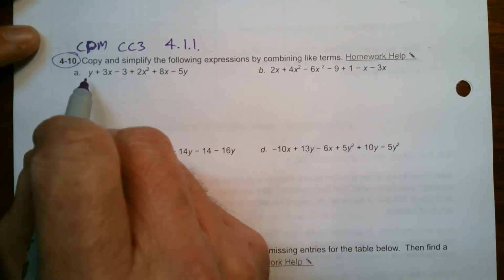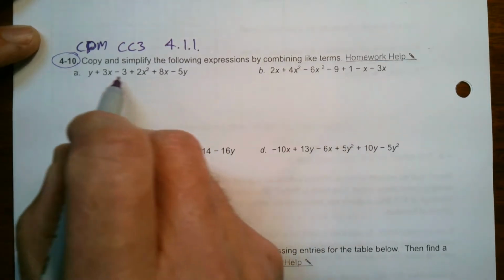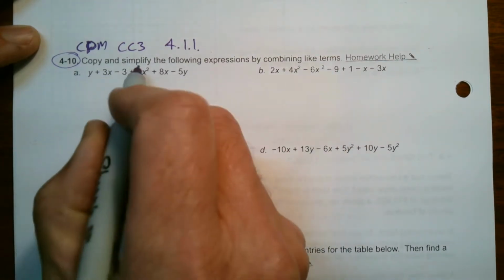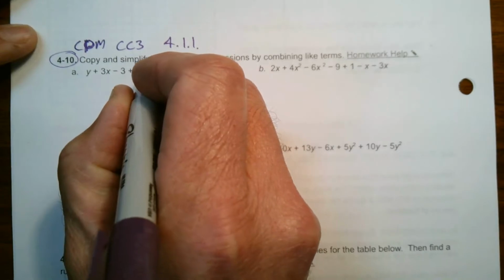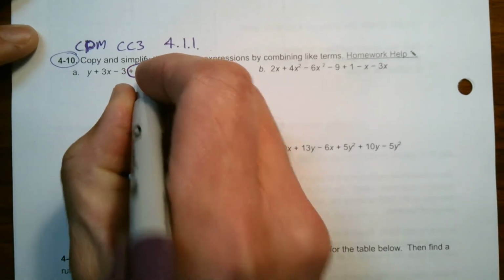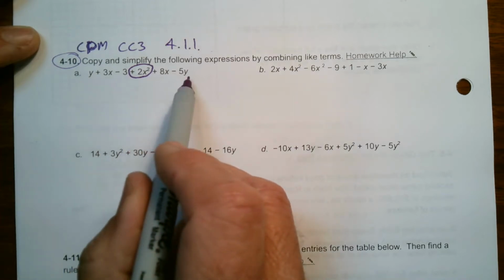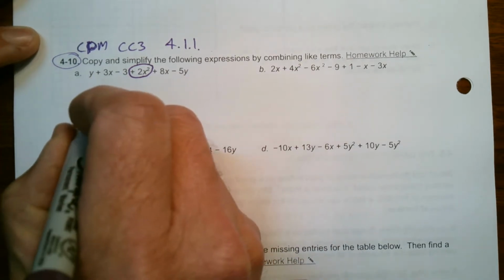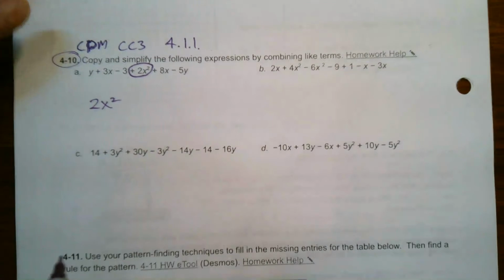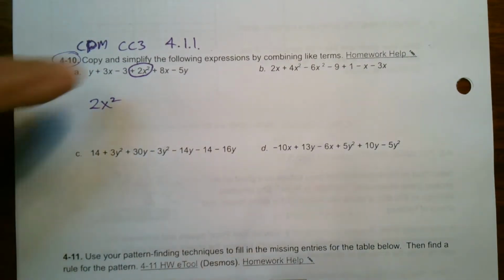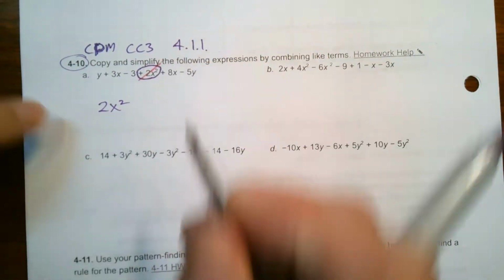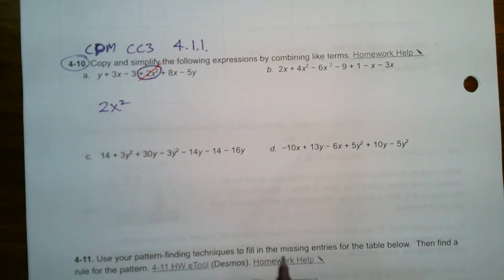So I tend to find the ones with exponents first and put those in the beginning. So I'm looking at this right here as a 2 and it's a positive. I see the plus in front, positive 2x squared. So if I look to see if there's any other x squareds, there isn't. So that term is going to be all by itself, 2x squared. Once I am done with that one, I can kind of cross that off so I know I'm done with that. And I go, now let's look for another one.